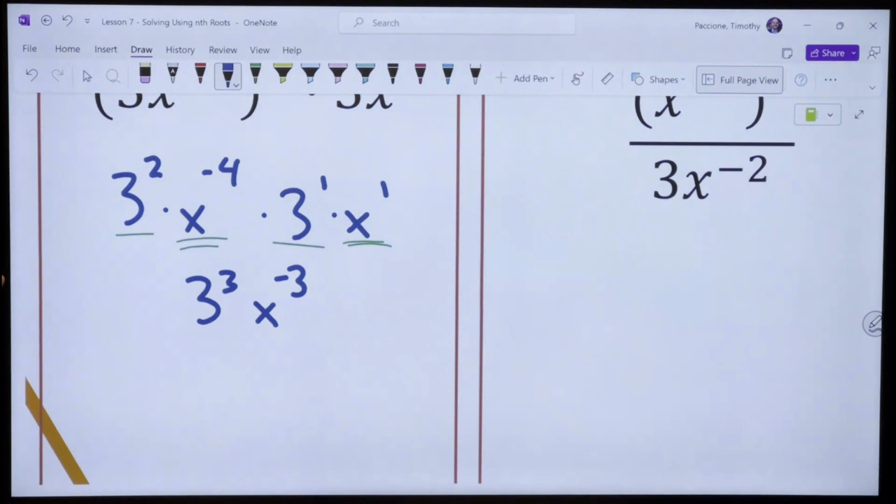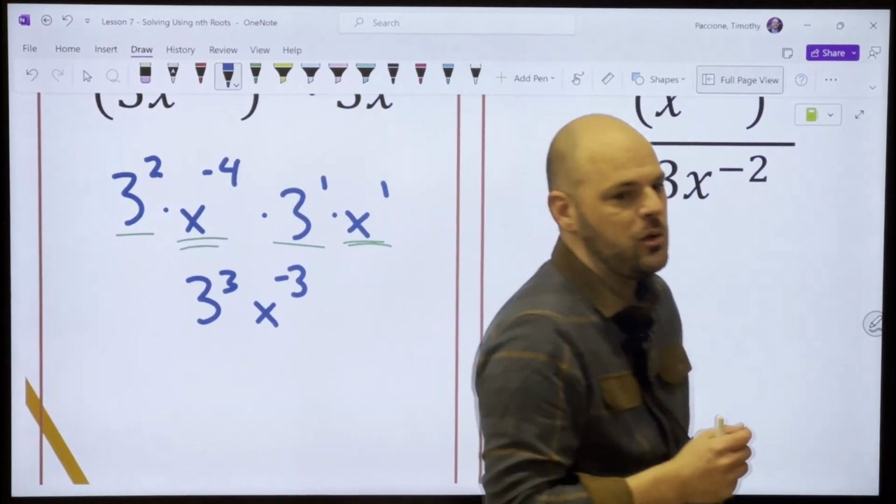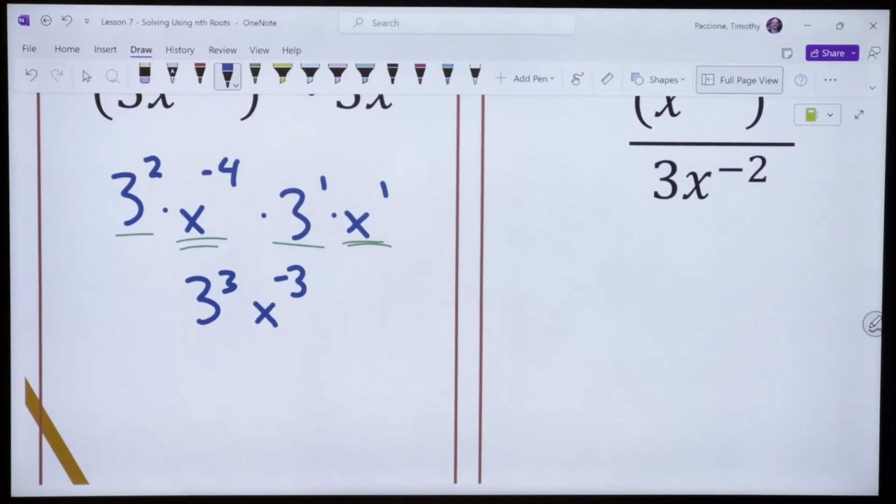Okay. Once you have just a number, just a variable, right? Nothing left to combine, you're pretty much done, except you always check to see if you have a negative exponent, because we don't like negative exponents. We don't want them to be negative. We want them to be happy and positive, right? So we don't leave them in our final answer. We move them to a more positive place, right?